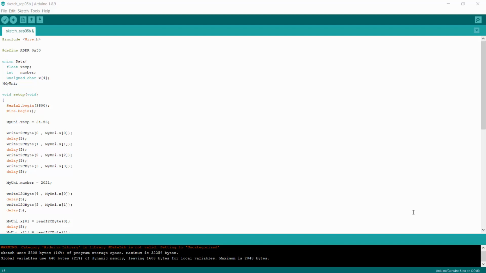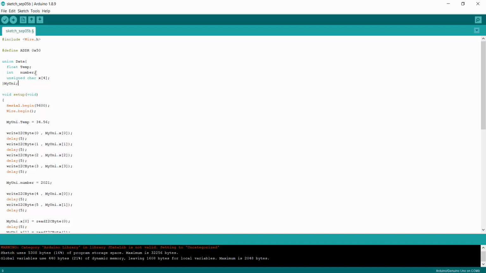First, let's see how you can define a union. To define a union, you must use the union statement the same way as you did while defining a structure. The union statement defines a new data type with more than one member for your program. After the union statement, you should give it a name, for example data, open the bracket and close it, and also define a variable from this union in here.